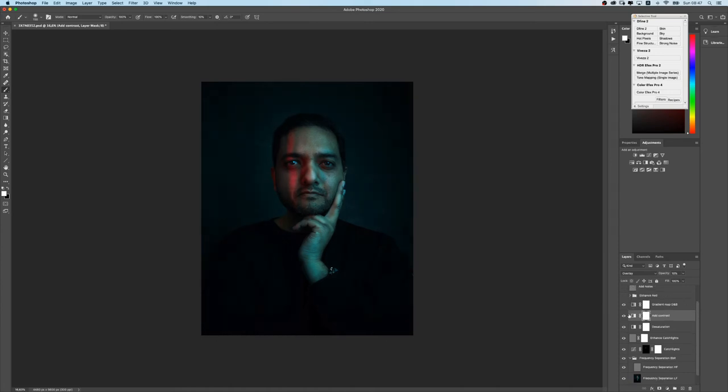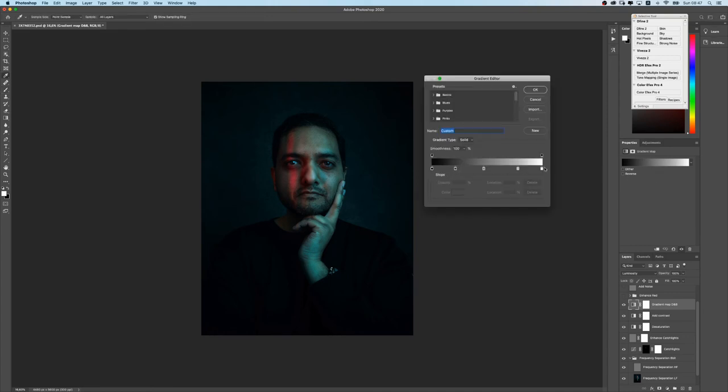Post that, I wanted to do a little bit of a dodge and burn. I like doing dodge and burn using the gradient map tool. By clicking here, you can see I've adjusted the various levels of gradients within the image, and you can move these sliders left and right in order to identify what areas of highlights you want to retain in the image and what areas of shadows you want to retain. The left towards the black are the shadows, and the areas towards the right towards the white are highlights.